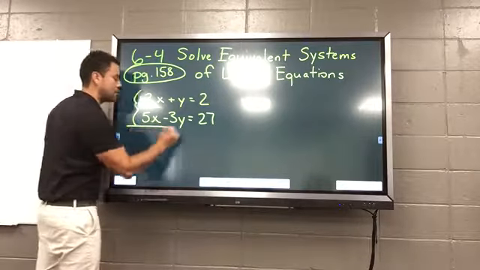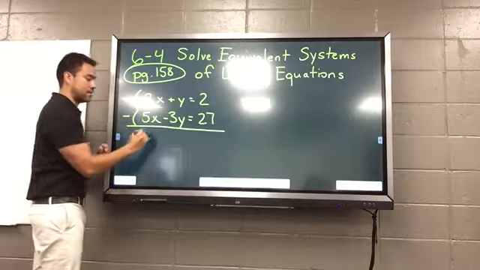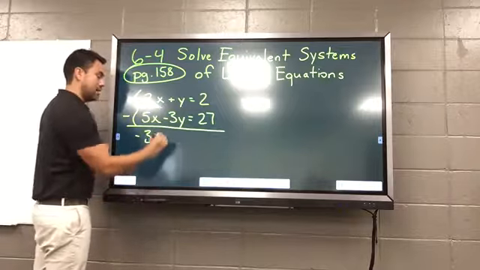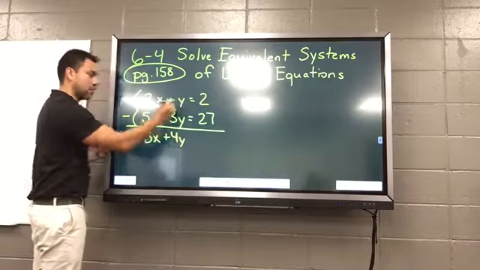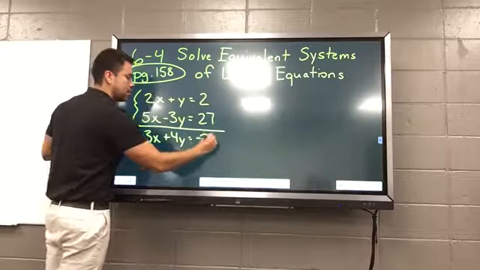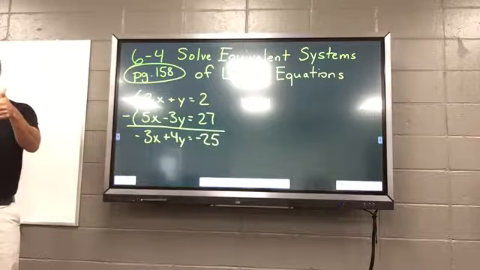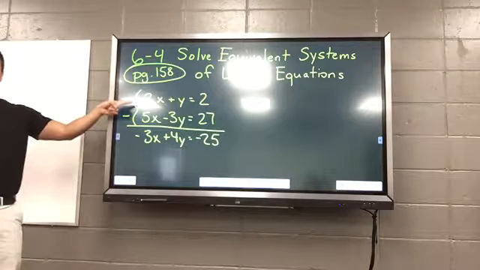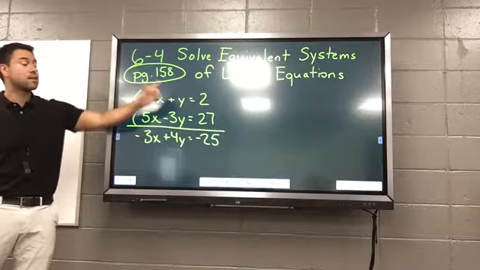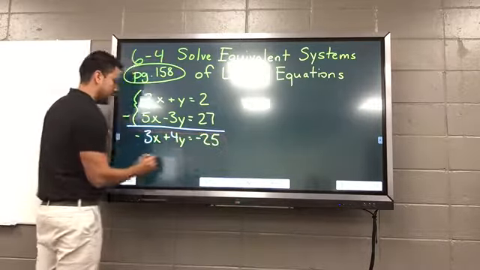But we also have the tool of subtraction, right? So it's 2x minus 5x. What's y minus negative 3y? Positive 4y. Be careful with that. That's positive 4y. And 2 minus 27. Did that give me what I wanted? So you're thinking, can we do elimination? Not the way it's written. So what other way could we have done? Good, substitution, you could have done it. Or we can upgrade elimination.